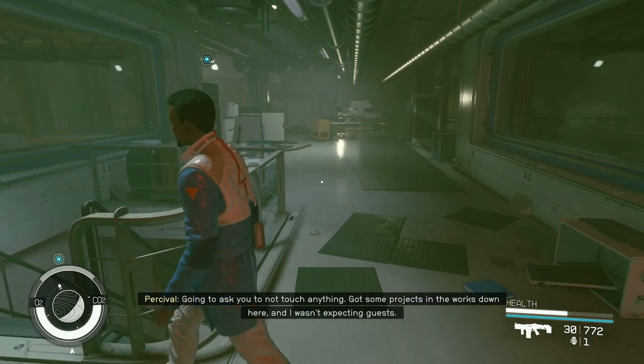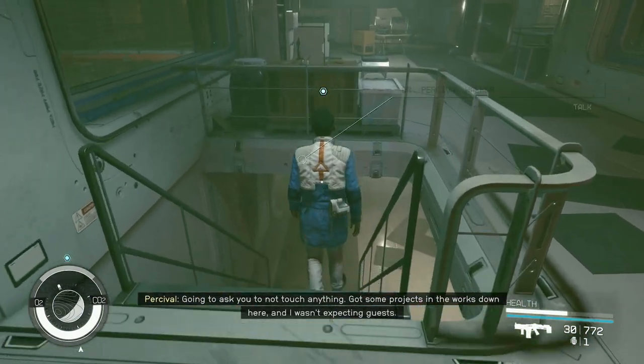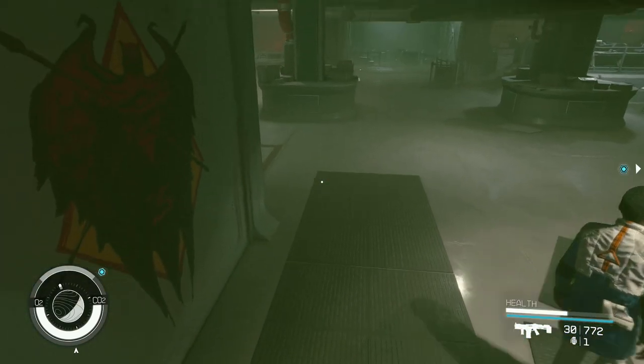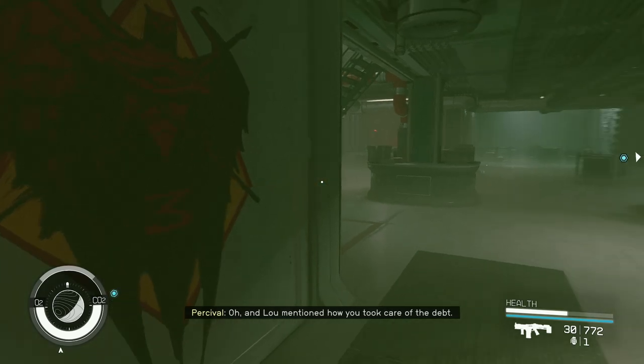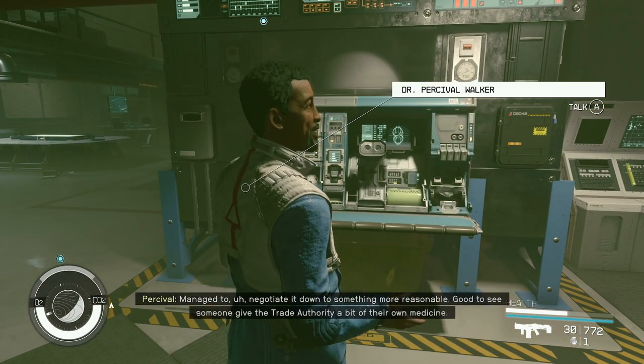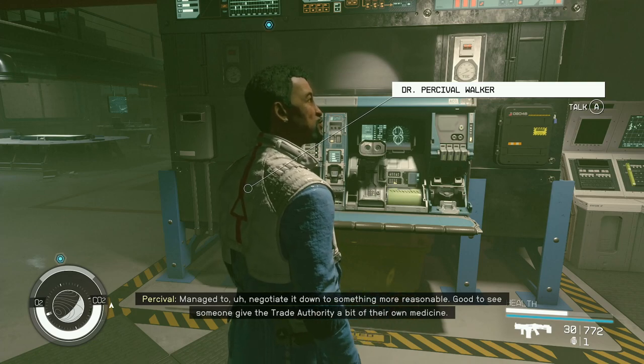Gonna ask you to not touch anything. Got some projects in the works down here. I wasn't expecting guests. Oh, and Lou mentioned how you took care of the debt. Managed to negotiate it down to something more reasonable. Good to see someone give the Trade Authority a bit of their own medicine.